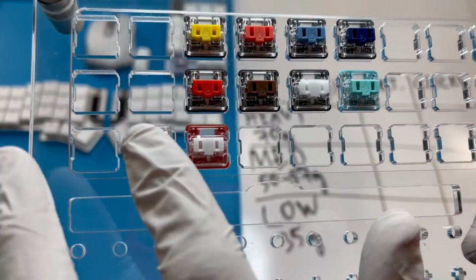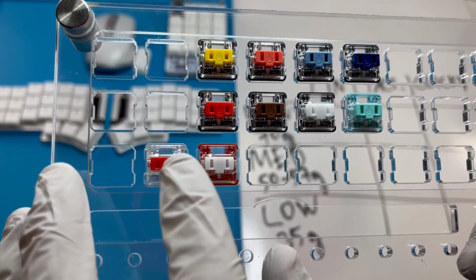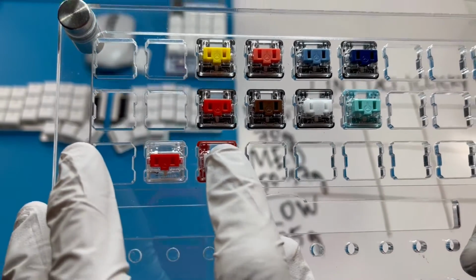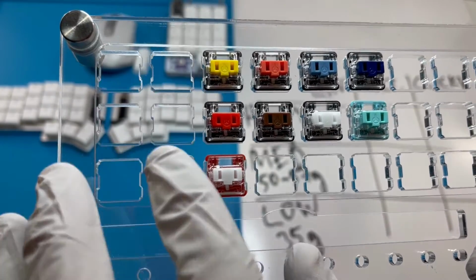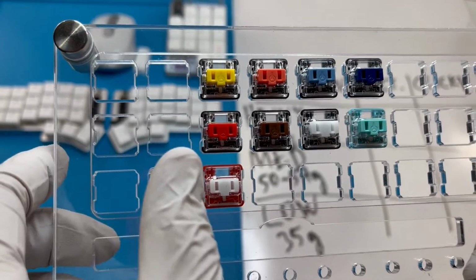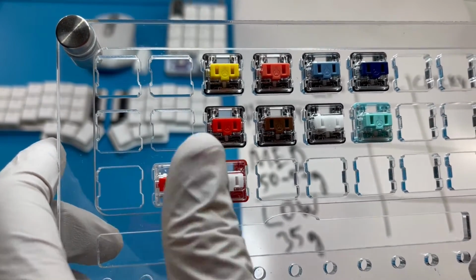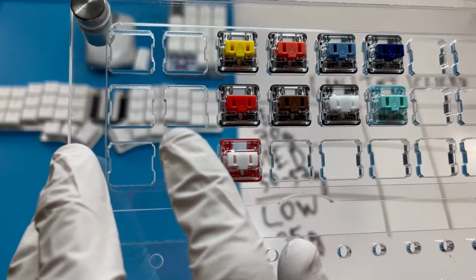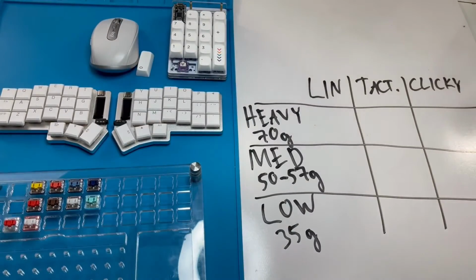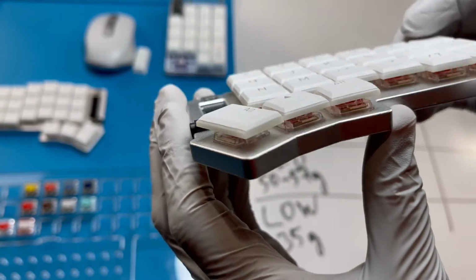There are lighter spring force of these, lighter than the 35 grams. Personally, I wouldn't recommend it. You'll get false key presses and things. I wouldn't recommend going lighter than this. Personally, I like to use the crystal reds here. And this is what we have in the Corne OB. So those are crystal reds.